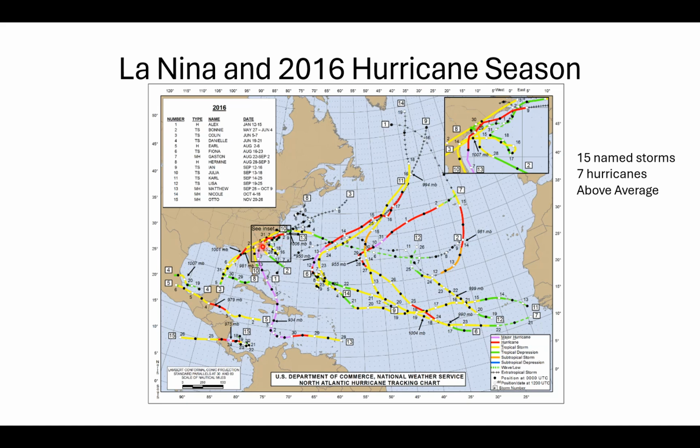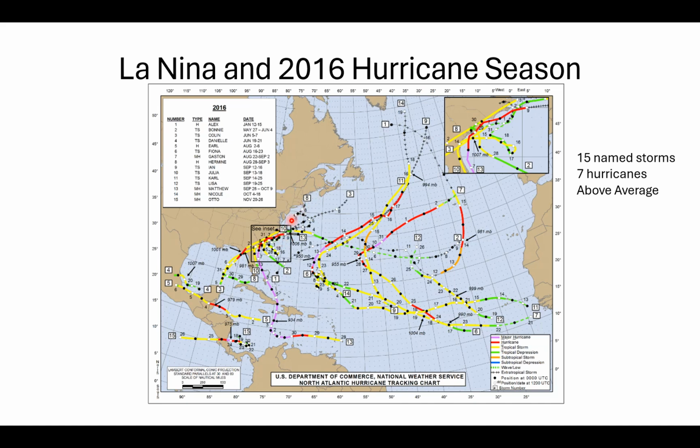And you are more than welcome to go to the National Hurricane Center and view all these past seasons with these tracks and get more detailed information. But this was a doozy of a season. Now, I specifically remember Matthew, September 28th to October 9th. That was one heck of a system. It packed quite a punch. And just in the Hampton Roads, Virginia area, we got over a foot of rain over a matter of 2 days. It was insane, the amount of rain that was out in this area from Hurricane Matthew.